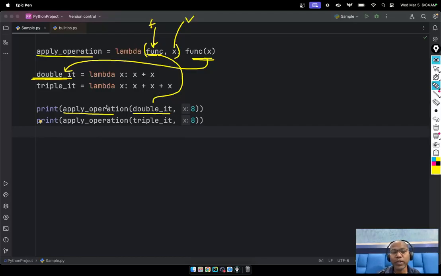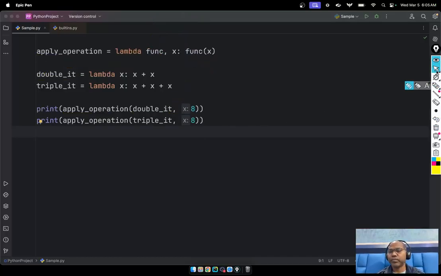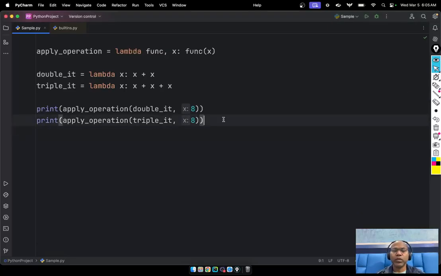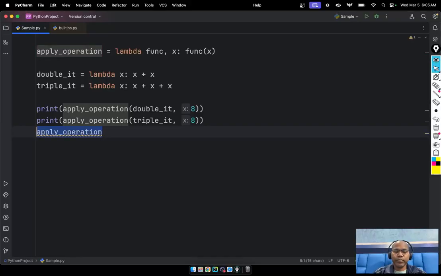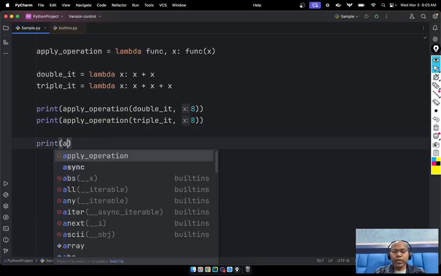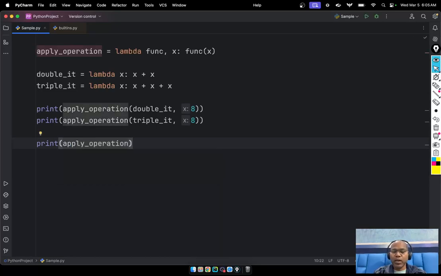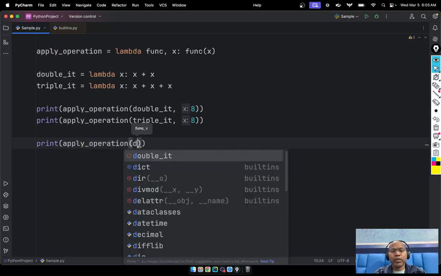So be clear, with double it you just pass the function name. You cannot pass it here as an actual value. So if you are trying to say, like here, print apply operation, and here you take, let's say, double it.